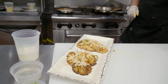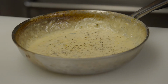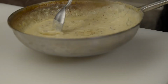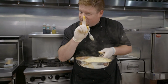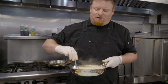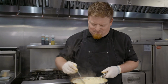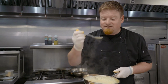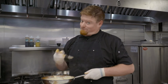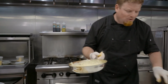Now one last time, let's check our sauce. We'll add a little bit of pepper and a touch of salt. Let's get that. You gotta taste it. Always taste your food before you serve it. Not only is it for the benefit of your customers or your family, but it's really kind of one of the benefits of the job. So, a little taste here. Huh. We did okay, folks. We did just fine on that sauce.